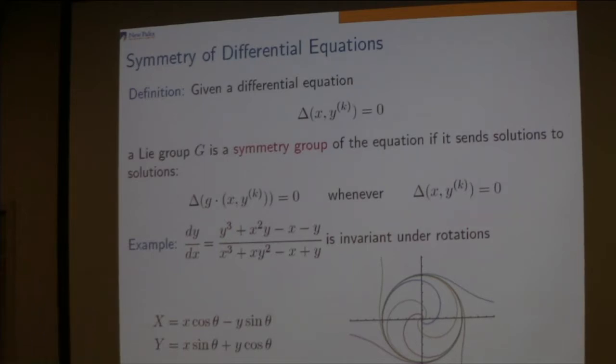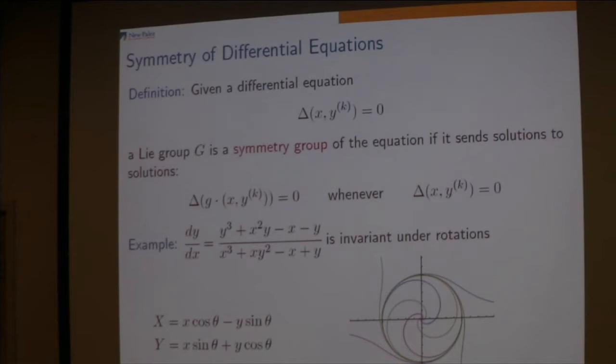Think of the equation as a vector field. Oh, but I wonder about the converse. If it preserves that, then it's not clear. Yes, you could have many equations that have the same symmetry group. You could have two different equations with exactly the same symmetry group. In fact, there are many equations that have no symmetries other than the identity. So it's not a one-to-one correspondence.